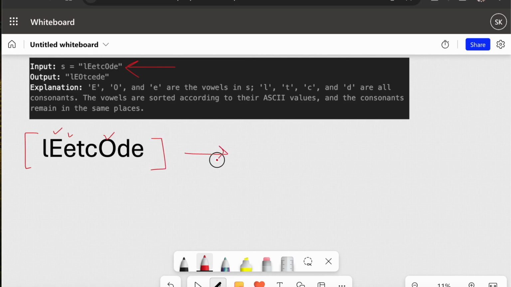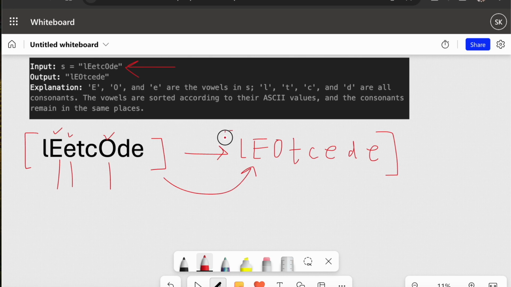In the resultant string, we just have to sort these three characters, and the rest of the characters will stay as they are in their initial positions. So the resultant string should start with the vowel having the least ASCII value, which is capital E, then e, and then capital O, then T, C, E will come at this position, D, E. So this will be our resultant string.